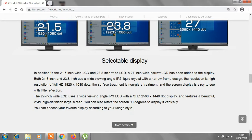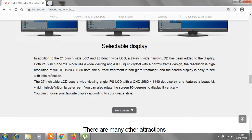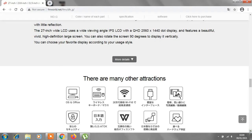Really beautiful, vivid high definition large screen. It's saying you could rotate the screen 90 degrees to display it vertically. Wow. We'll go into that a bit later on. I will be showing you all the more details, so don't worry about that. I'm actually ignoring all that. There are many other attractions that you usually get in PCs, by the way. Take a look at that.